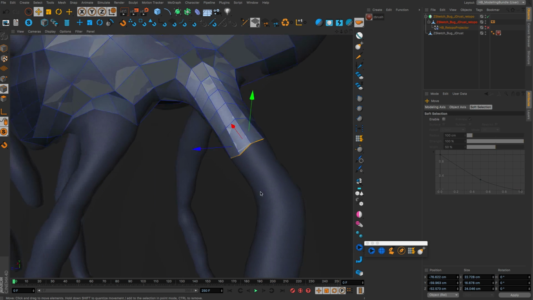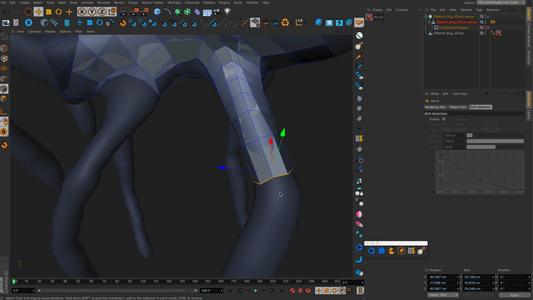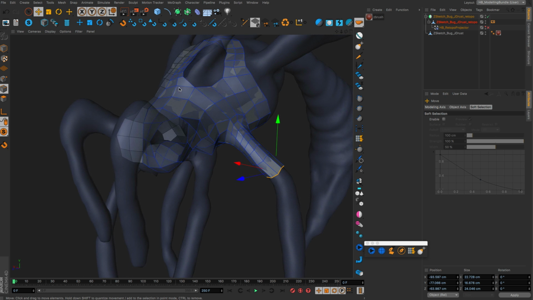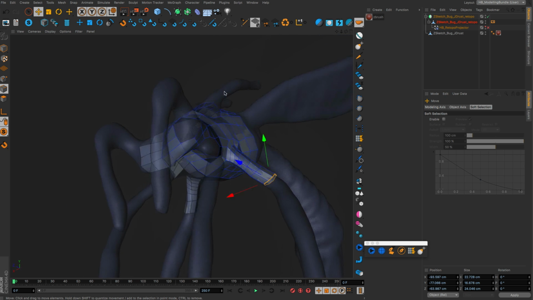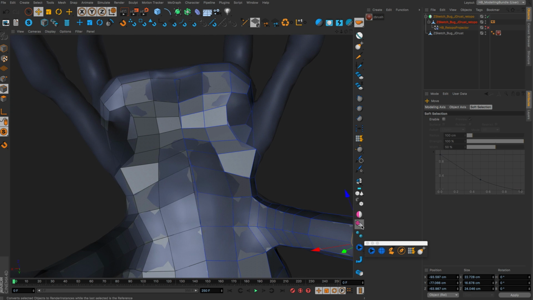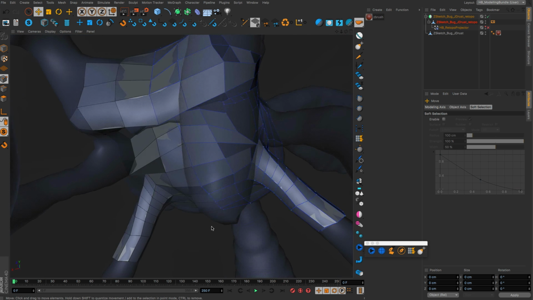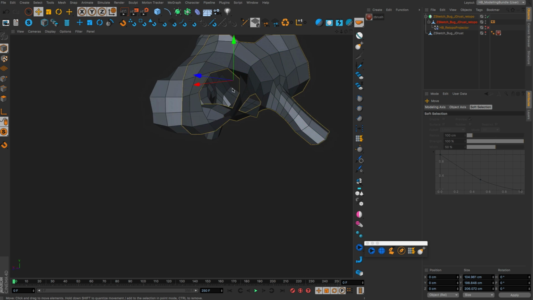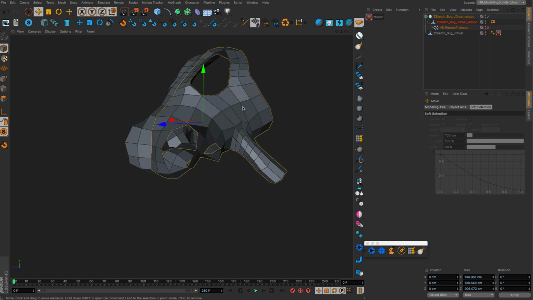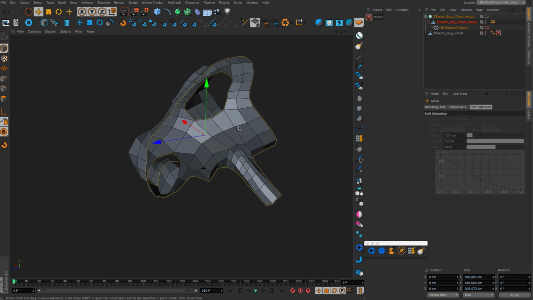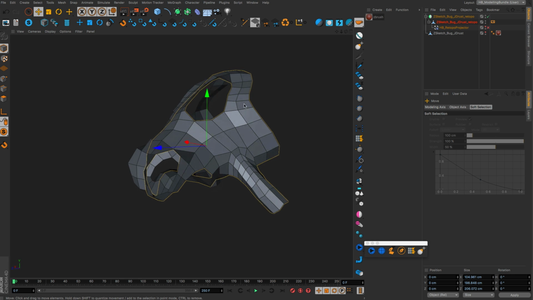So this way I could just go ahead and draw out here the loops for the leg. And the same with all the other body parts here. I would just leave it at this point. Here I need to do another symmetry fix. And now this gap is closed again, and if I now hide the high-res mesh, you see only the retopo mesh. And this is for the amount of time I spent with this. It's quite good, I think. Of course, you can do it better.